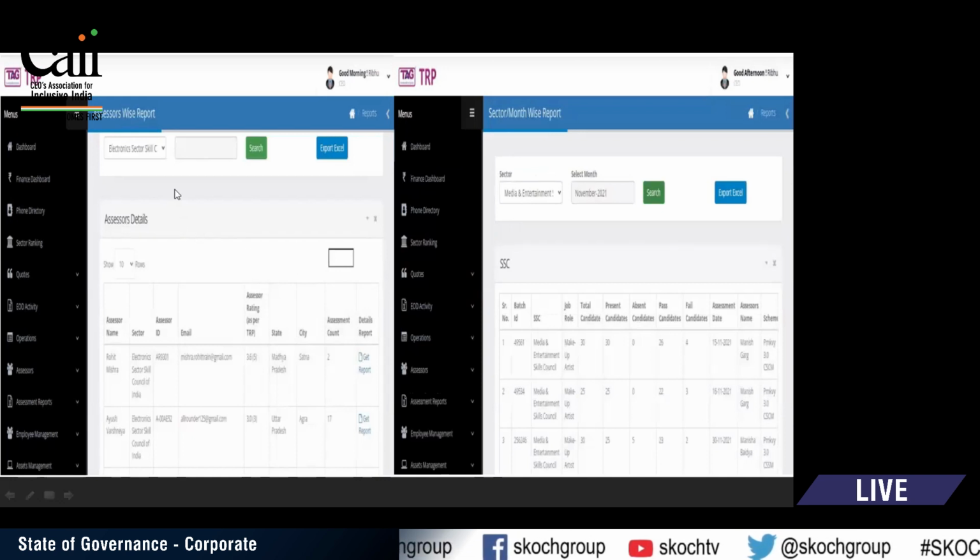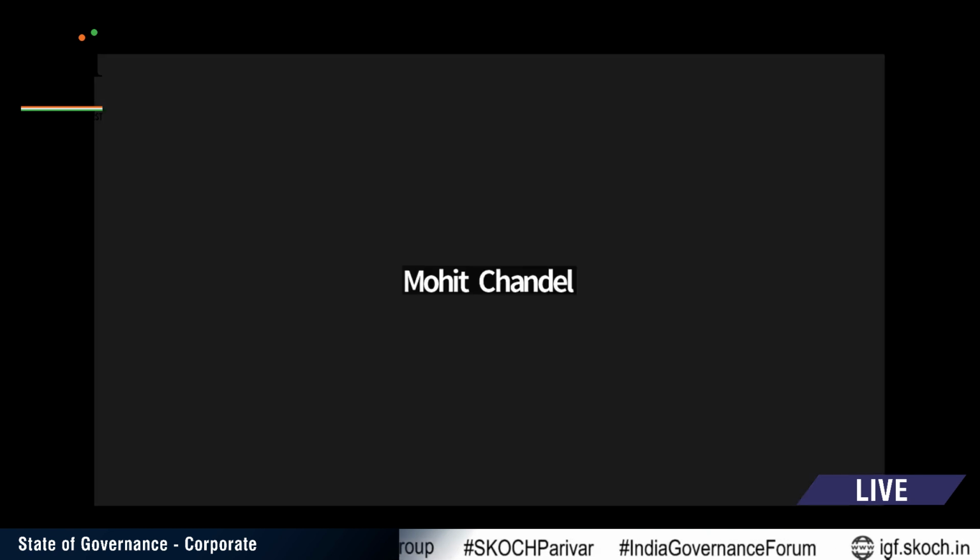This is the report which is published by the assessor. So you can also check whether the team is biased in allocating batches to the examiners, or whether all your examiners are getting equal business or not, whether there are some malpractices in giving the business to X or to Y. All of this can be checked from here, and necessary action can be taken. This is the sector and month.